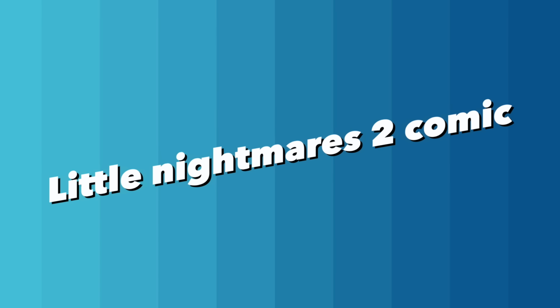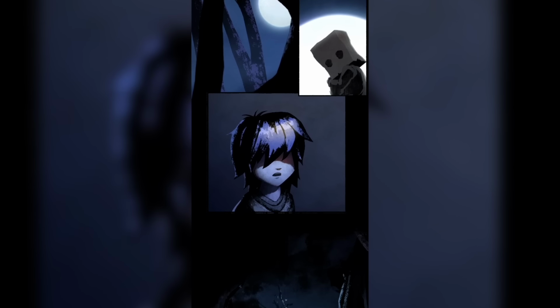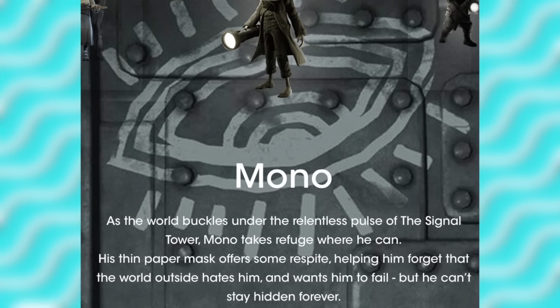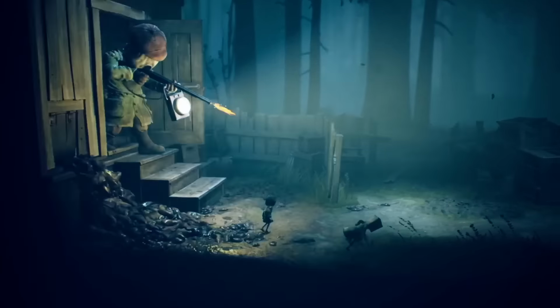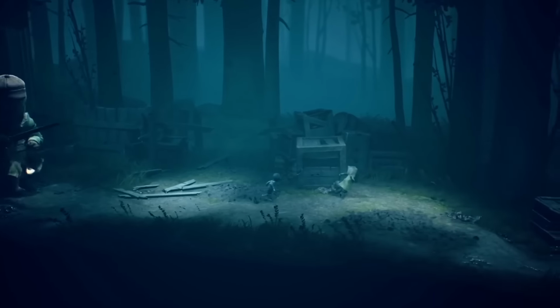In these comics, we see Six, who's not wearing her raincoat, running away from a relentless hunter. She tries to briefly evade the hunter when a boy wearing a paper bag atop a tree branch distracts her. Staring at the boy, he stares back. The boy is the one and only Mono. On the Little Nightmares website, Mono's description reads as a boy who hides behind a mask as others hate him, and that he wants to finally take his mask off. This might suggest that other characters actually do not like the Thin Man and want to possibly kill him.